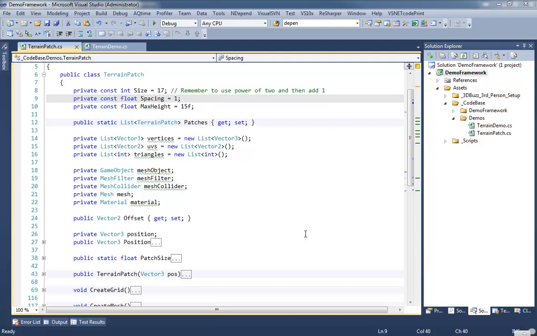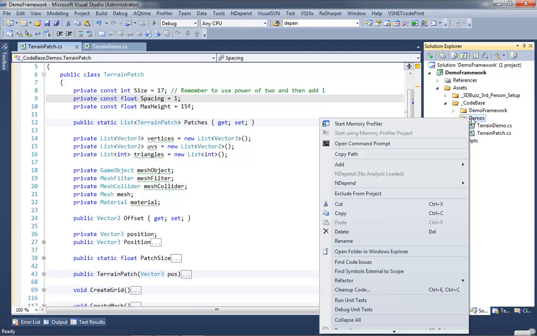Hello and welcome back. So in this video we're going to continue on with getting the height maps set up in the world and our code adjusted to take advantage of those. It's going to be a lot easier when we get some heights in here so you can actually see what's going on. So let's go ahead and get some code in place.